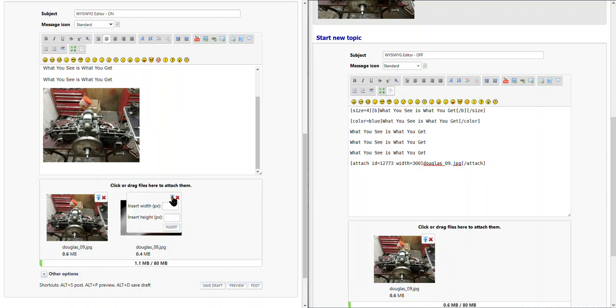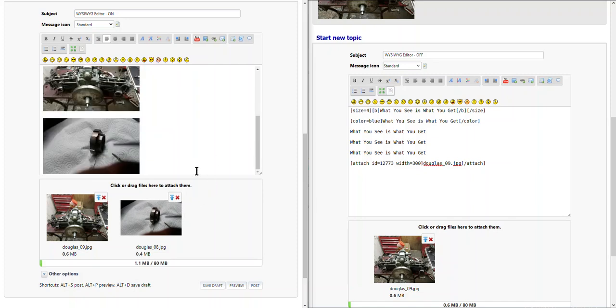Single left click on the blue arrow. Enter the size, which is 300 is what I'm using for this demonstration, and then we click on the insert, and it immediately loads it in. We know we've got the right size, the insertion's happened okay, and we don't need to preview. We can just continue on with our message. So that's a very handy tool.